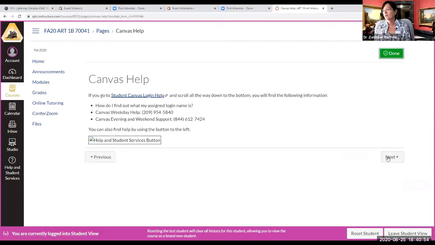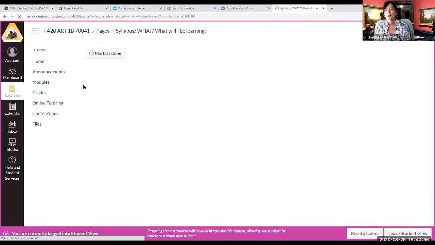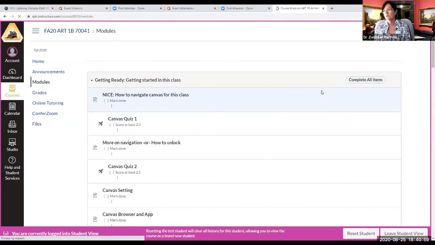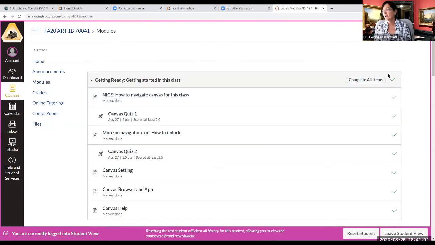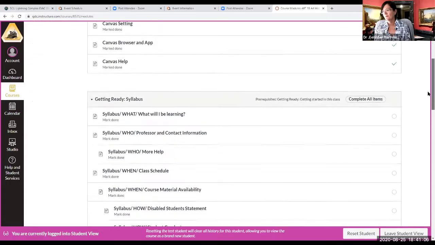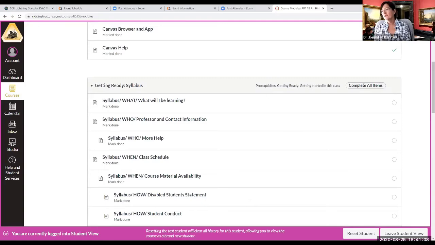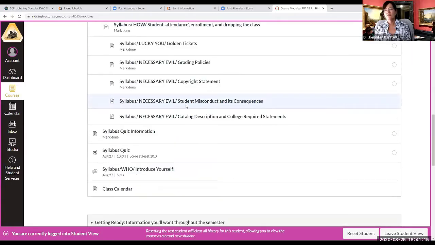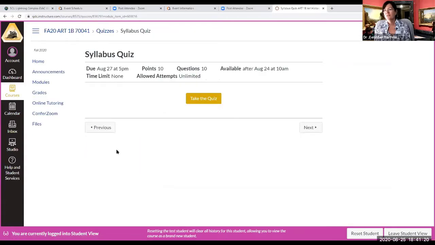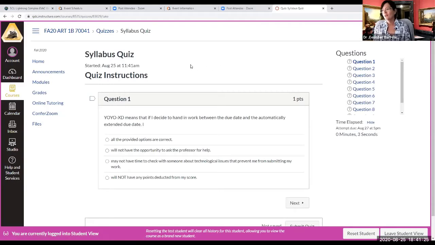And I'm going to hit Mark Done, Next. And then let's look at what happens to the module. You got a green check, and that means anything that requires you look at this is now open. So the other thing that you're going to have to do is go through, so then you can start on your syllabus. At this point, if I jumped down to the syllabus quiz, I hope it's closed. Okay, take the quiz. Oh, I misset something. So you guys can take the syllabus quiz now because I misset something.